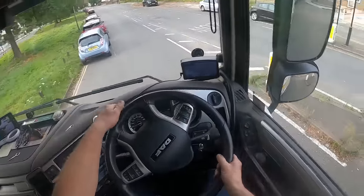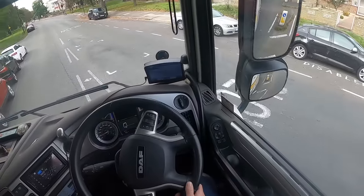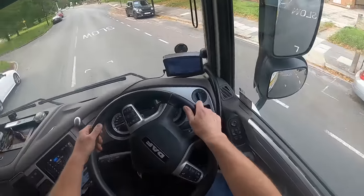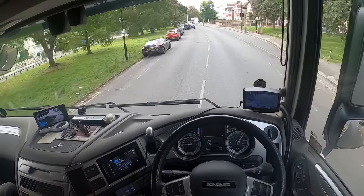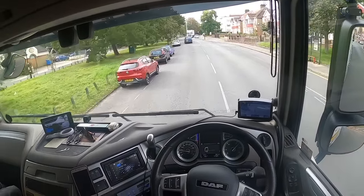They don't give you a lot of room, do they? He's actually in a parking bay where he's parked, isn't he? So you can't blame him for parking there. You're allowed to, but not a lot of room, is it? My company lorry coming. Is it one of your fellow drivers?